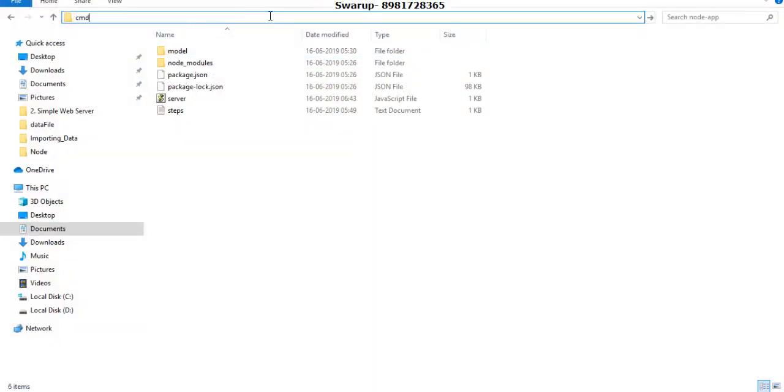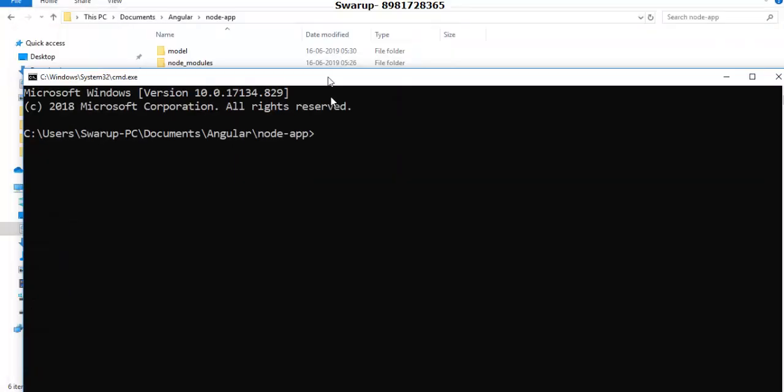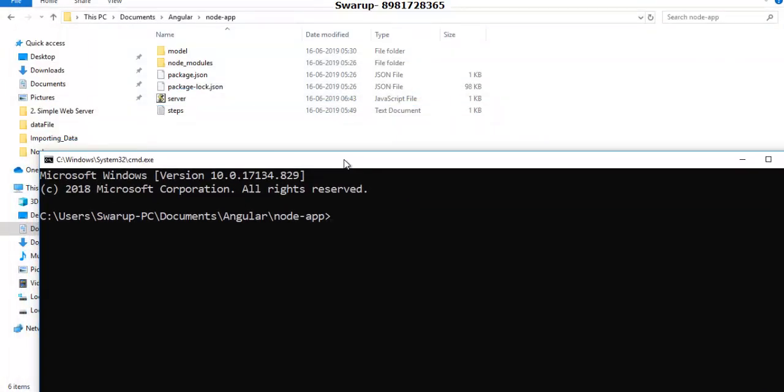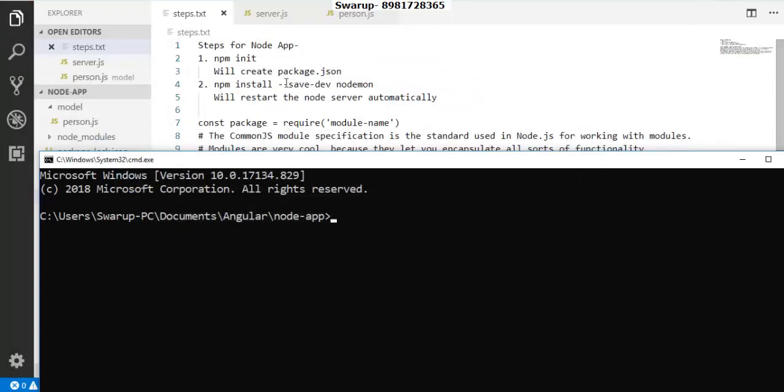So, get into the folder with the help of cmd because you need to fire certain commands. Before firing the command, I expect that you've already installed the Node application in your system, and you have just assumed that this particular folder is completely blank. You don't have these files because as you execute the command, these files will be created within this particular folder. So the very first command which you need to fire is called npm init.